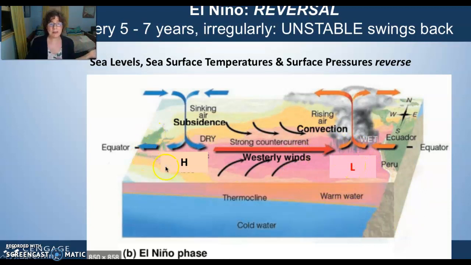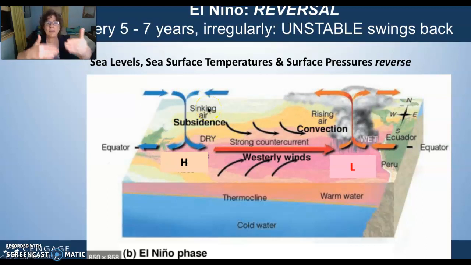Our equilibrium has happened in Indonesia, and now we've moved so many molecules out of the atmosphere that this atmosphere sinks and sinks down to replace that empty vacuum, that empty cell where the molecules left from. This is called a subsidence or sinking inversion. It is bringing down warm air from the atmosphere, that sinking sky, warm and dry, surface high. That's what's happening here. It's called a subsidence inversion when you see it on a sounding.